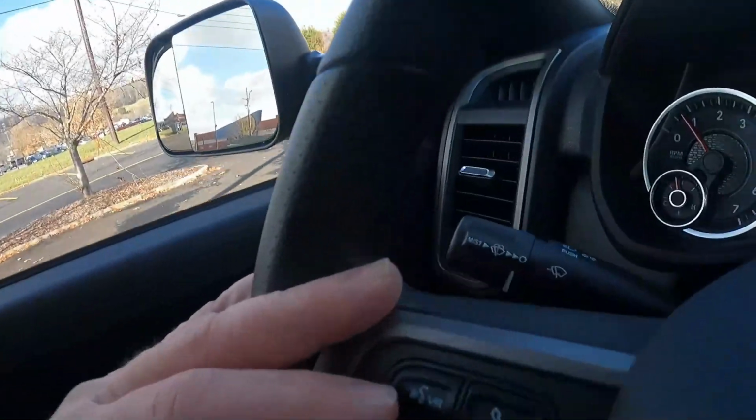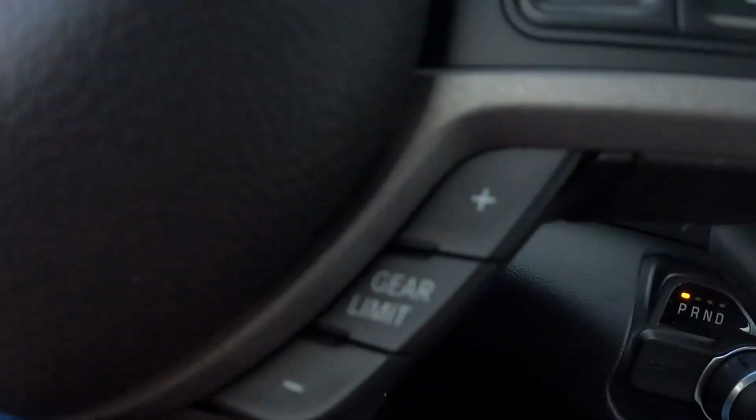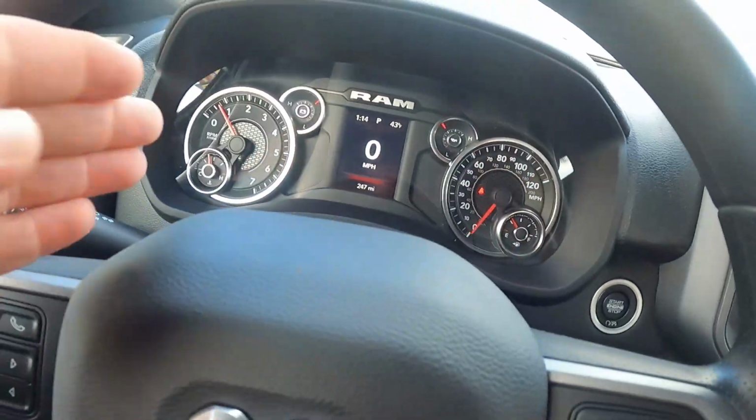What time is it? It's 1:16 p.m. And that's right, your virtual assistant. Or you can hit the phone button. I mean, it does all these. You can limit the gears. That'll take your MDS out. You'll see Eco pop up. If you want it to stay in 8 cylinders, put this thing in 8th gear. It'll stay. I do that to my red Ram.